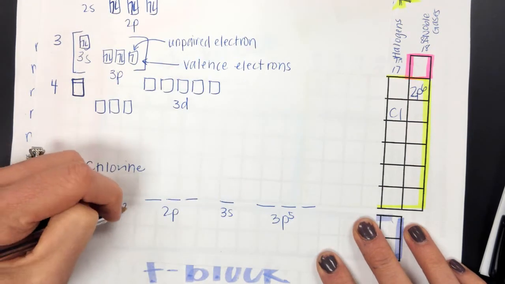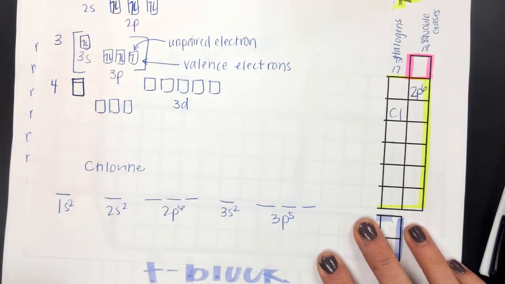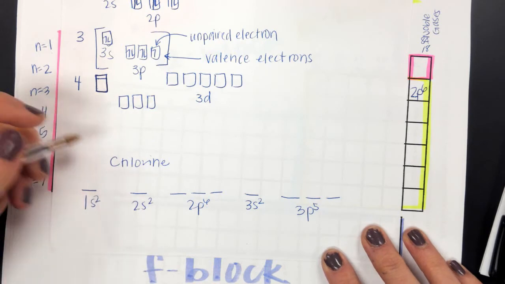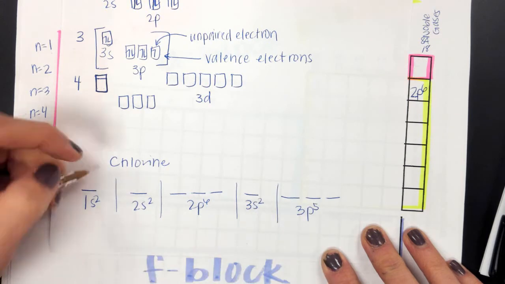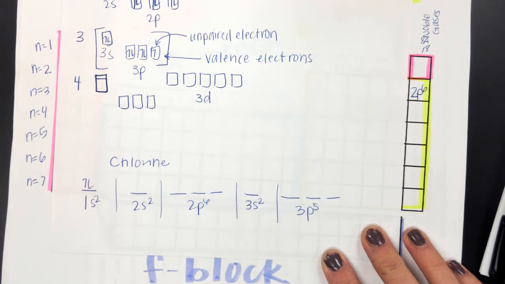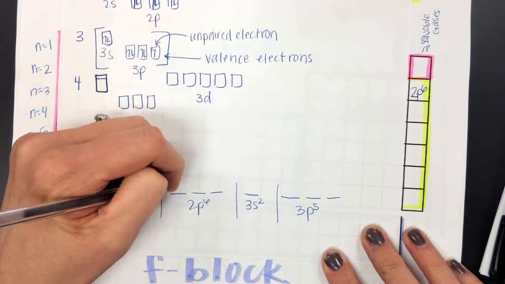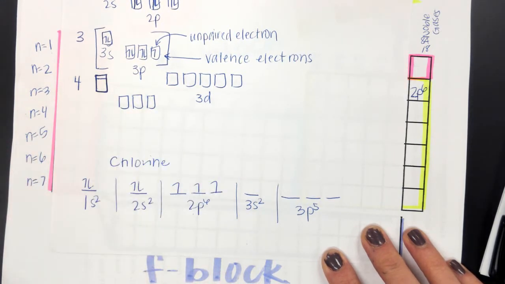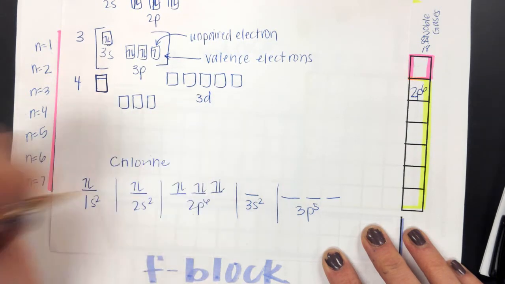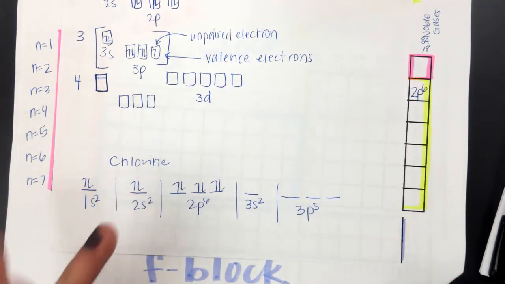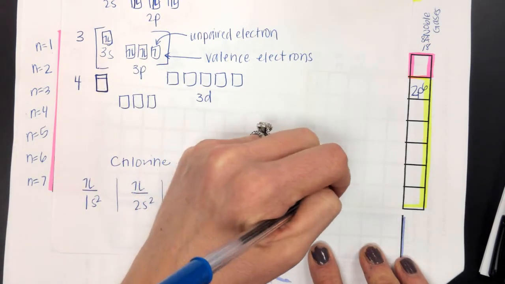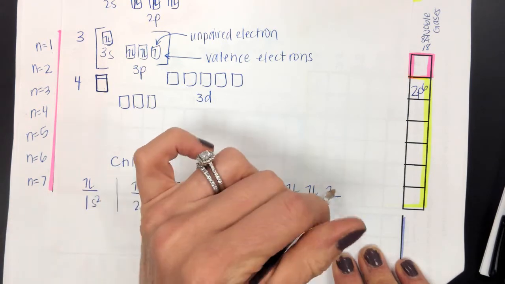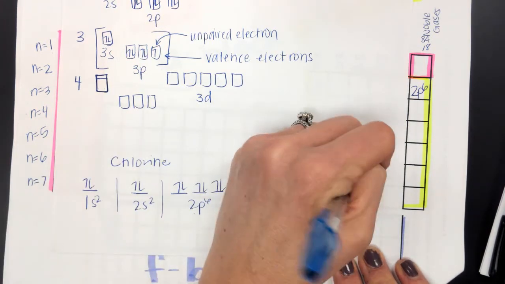You can put your electrons here if you want. You don't have to. And then you start filling in your arrows. You can even split these if you want, so you know to stop with your arrows. Like you want to do 1s2 first before 2s2. That's Aufbau's principle. Go into 2p6, you do one at a time. That's Hund's rule. Before you pair up. When you do pair them up, they're going opposite spins. That's Pauli exclusion. 3p5 is 1, 2, 3, 4, 5. There's your unpaired electron.